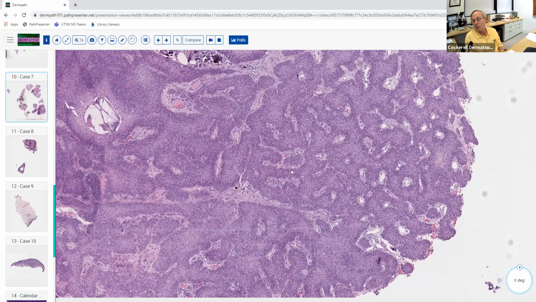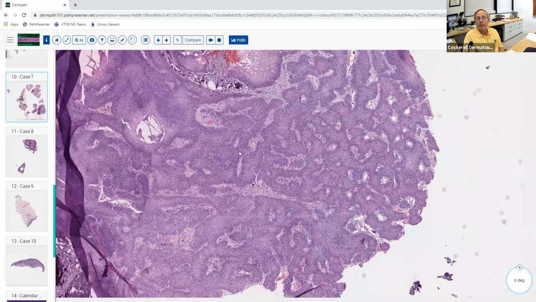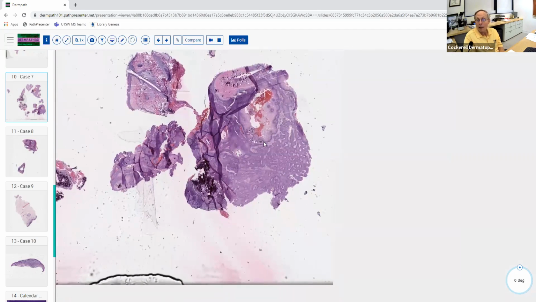And the other name for these in the old days was WEN, W-E-N. There's another name for this tumor. So it's totally benign, and it's a good example of it. And did everybody think this was more likely benign than malignant? Hopefully.